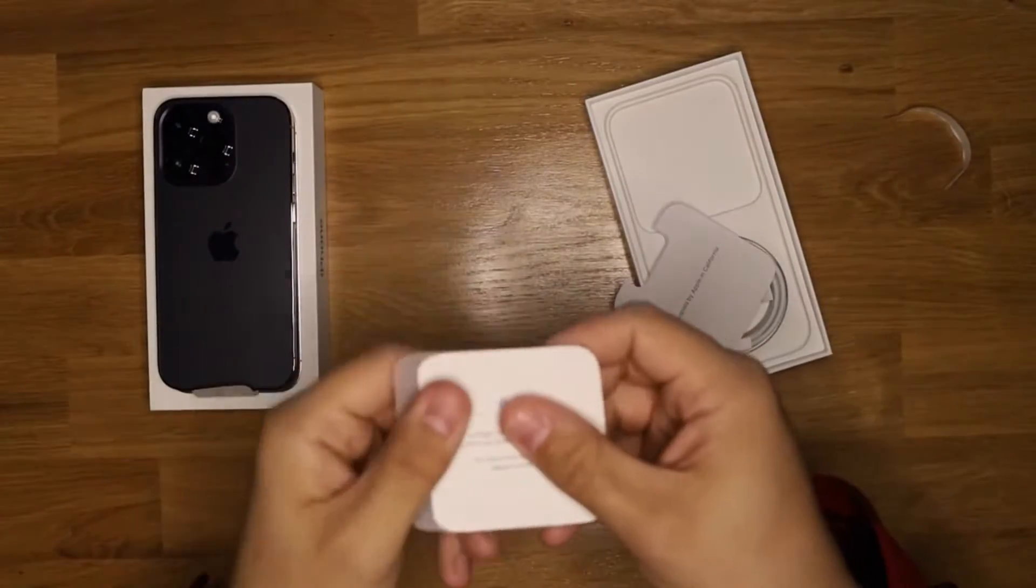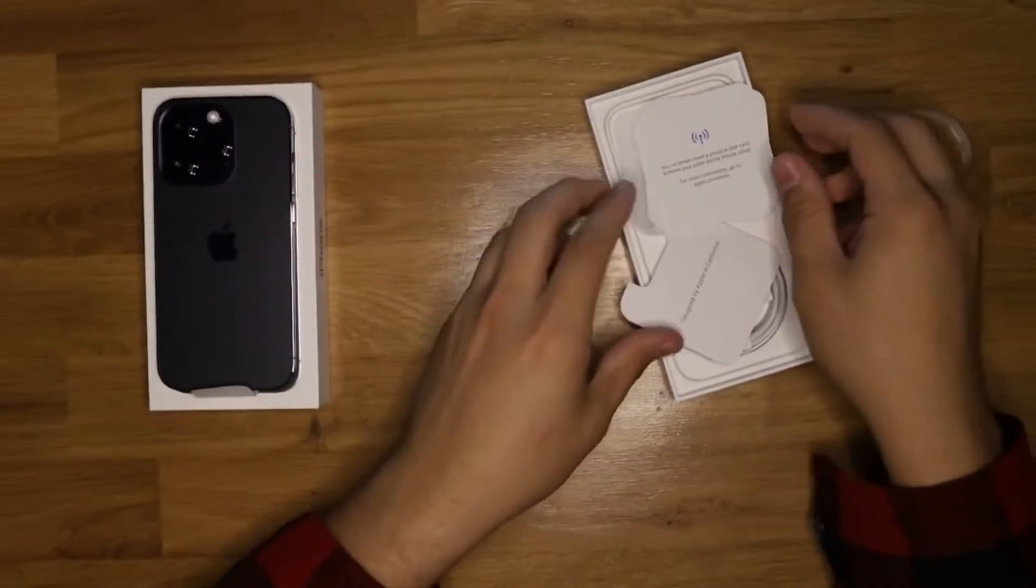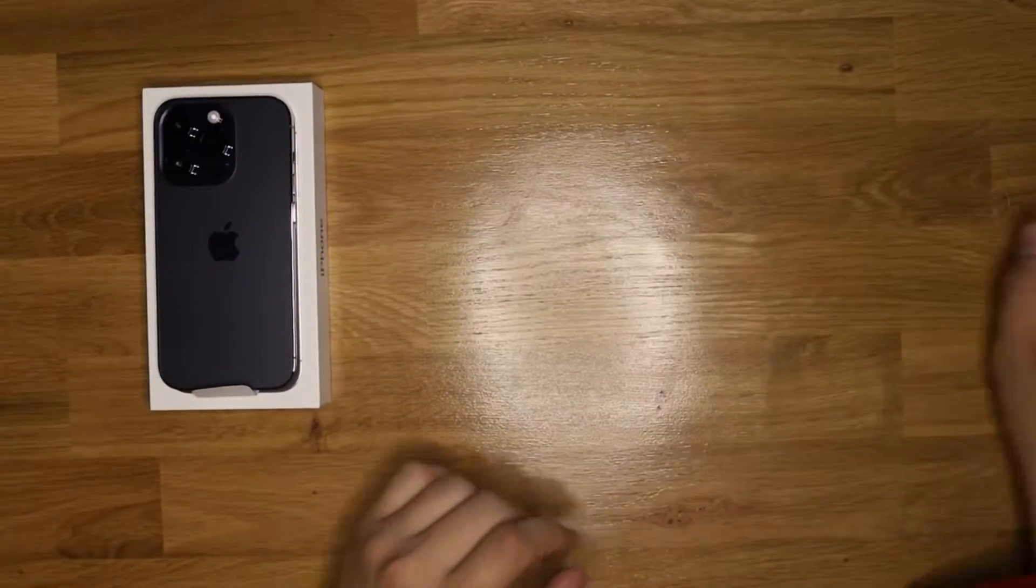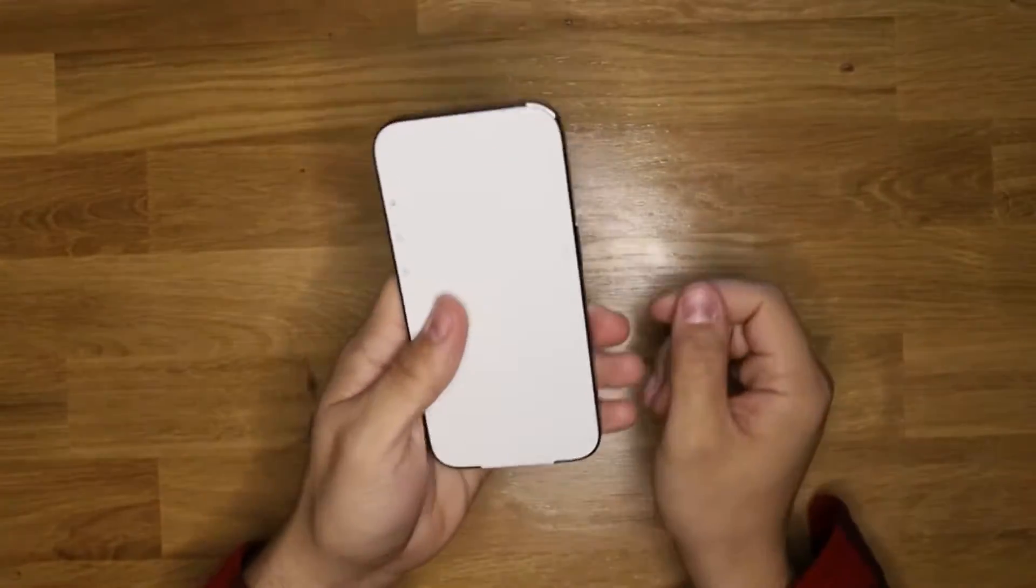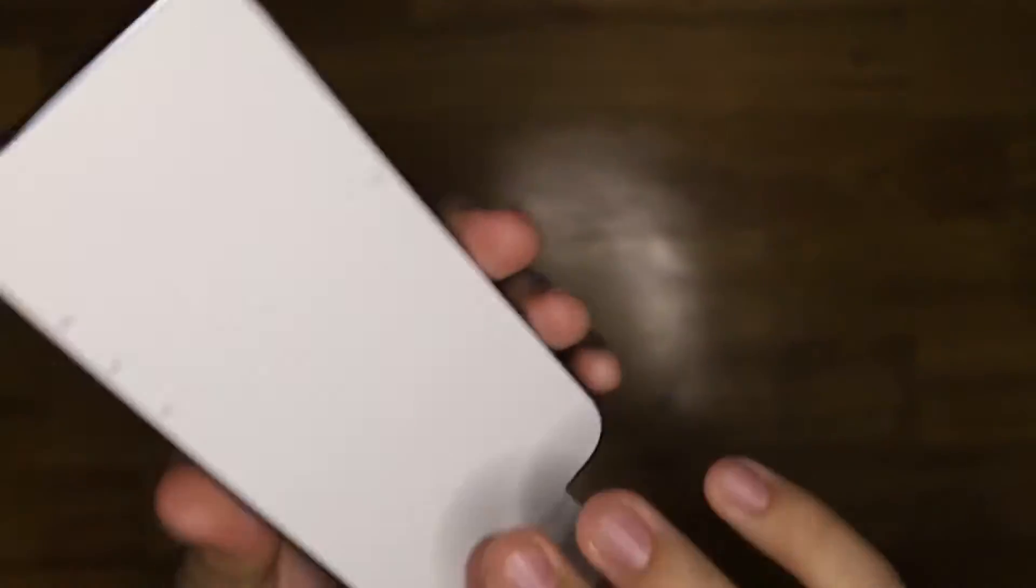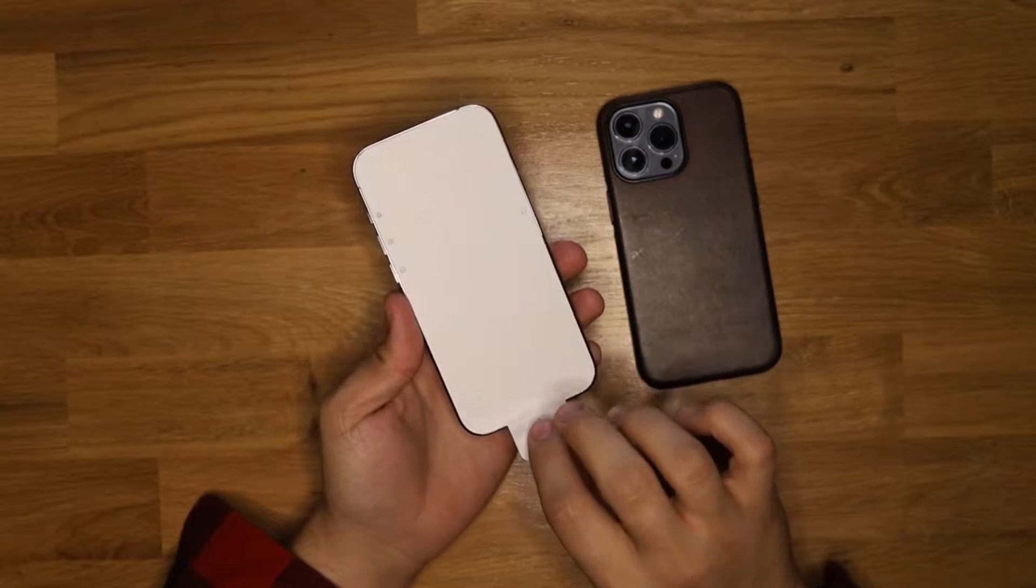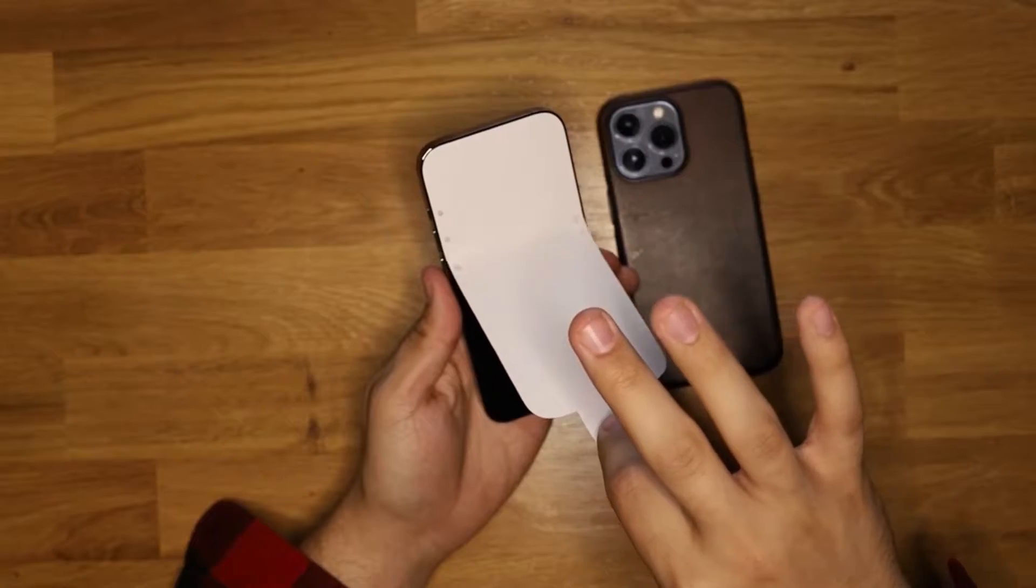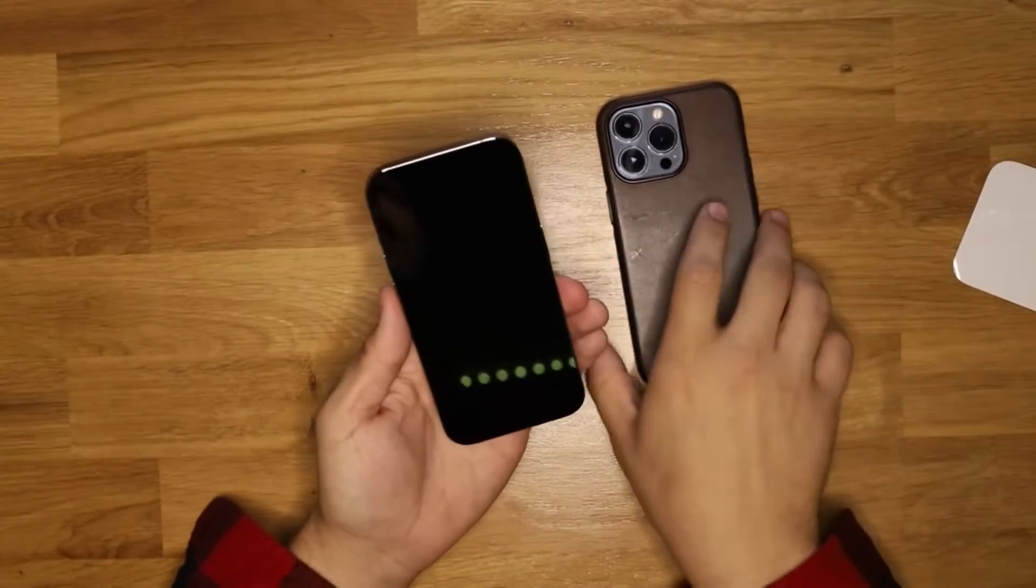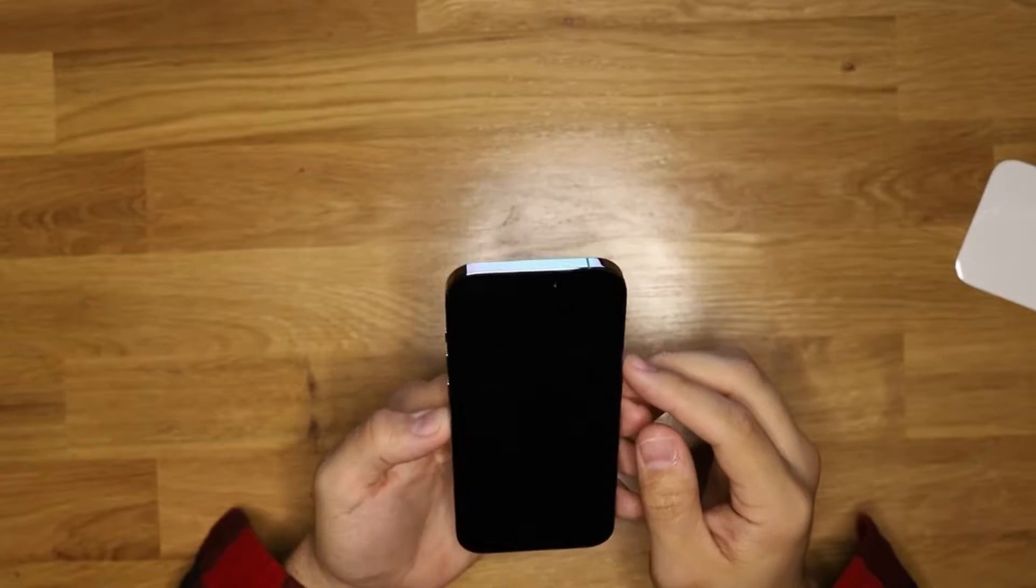Then you get your standard paperwork, Apple sticker. I'm gonna set that stuff to the side and get into what really matters here, the iPhone. I'm gonna take it off camera because I'm definitely not recording the audio from my phone. Let's try the ASMR peel. Probably didn't hear anything because the audio quality on these is not golden.